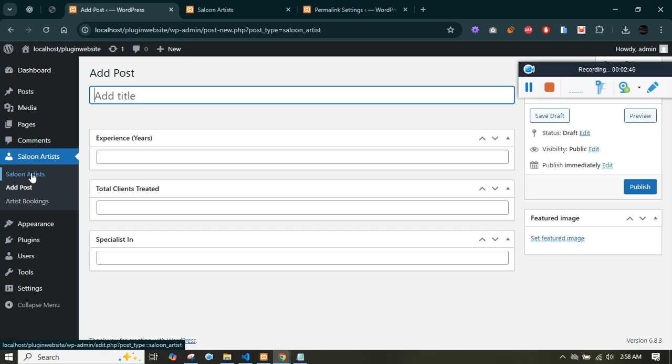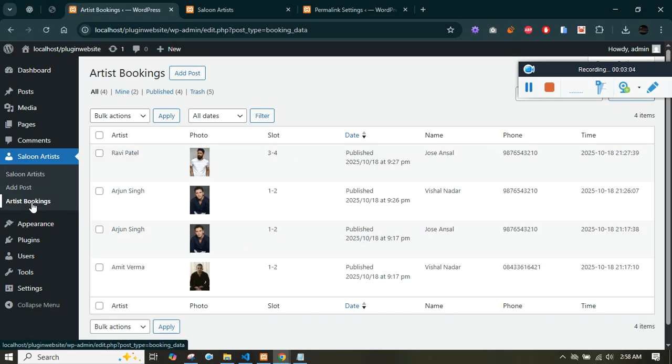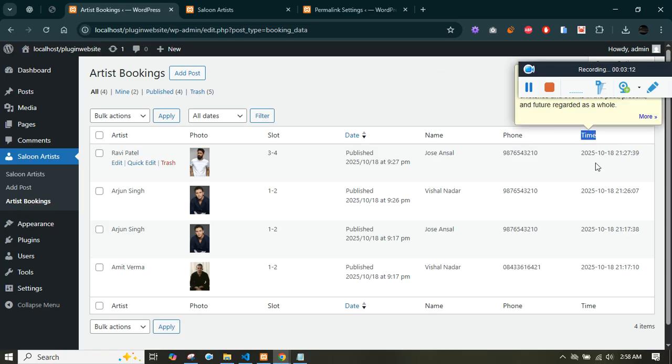And if I click on all artists, you will see the list of artists in a beautiful list table. By default, WordPress just gives you title and date, and I have added the fields called photo, experience, and clients treated from the meta box. Similarly, for all the bookings, we can see a beautiful table from WordPress, and I have customized it by adding name, phone, and the time that the customer has booked.